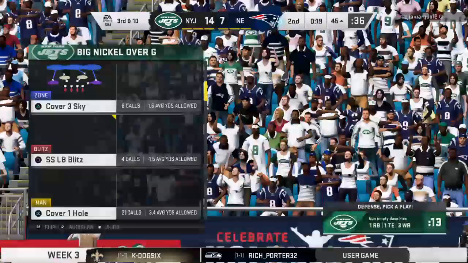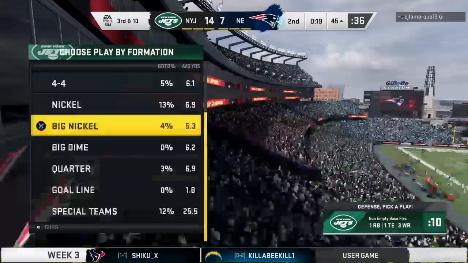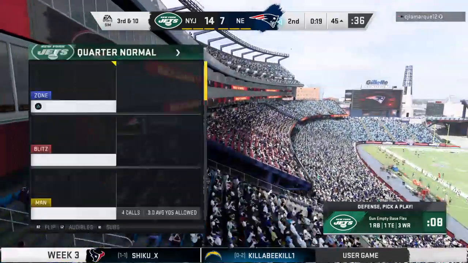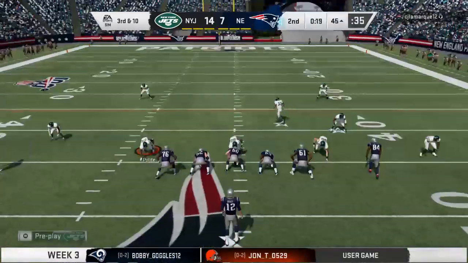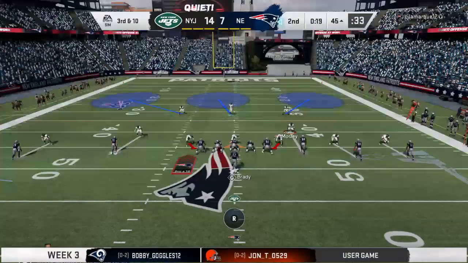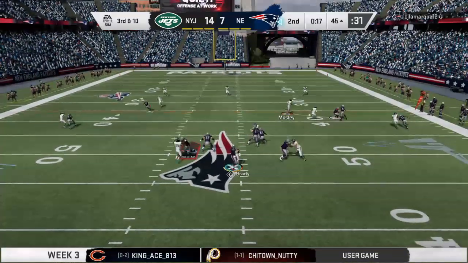The turnover put them in great field position. They don't want to squander it with 3rd down coming up. No, not at all. And you know what else you do? You make your defense mad. Yeah. They got you the football, gave you a great opportunity. You got to cash in and get some points. New England on 3rd down. They've been okay. 2 for 3 thus far. This is 3rd and 10.